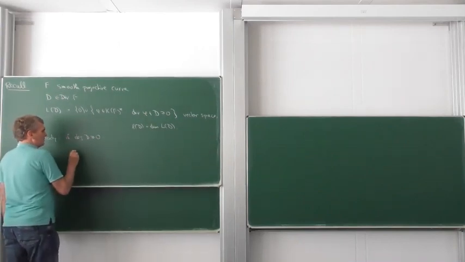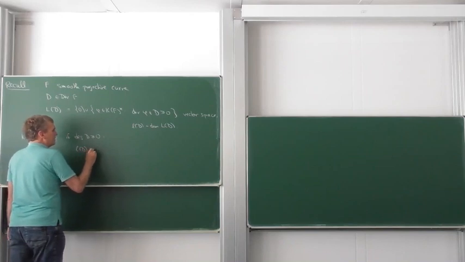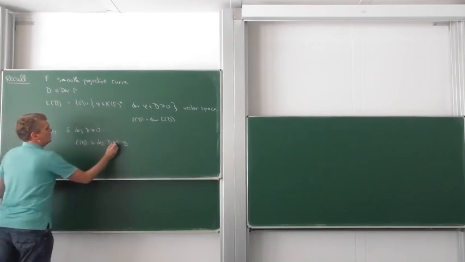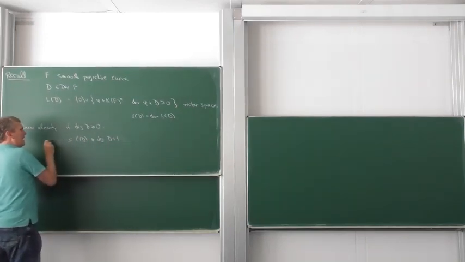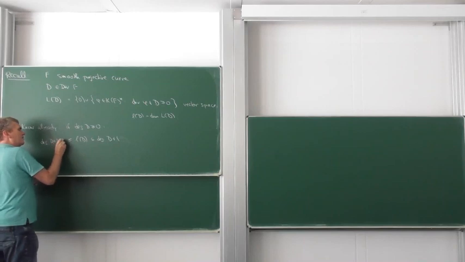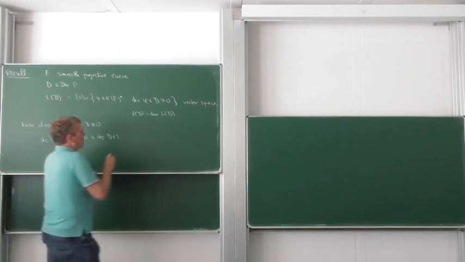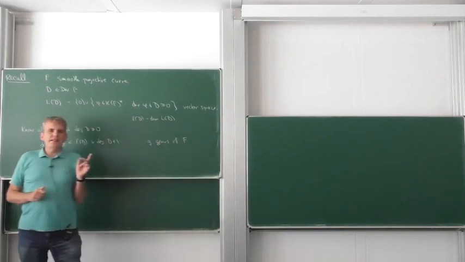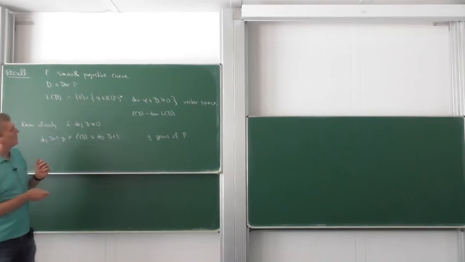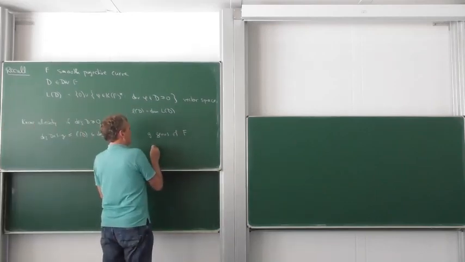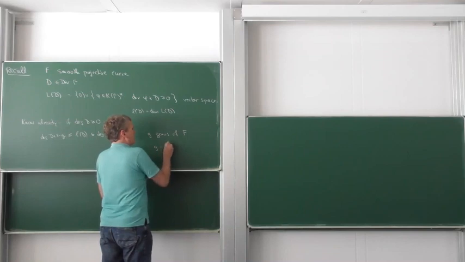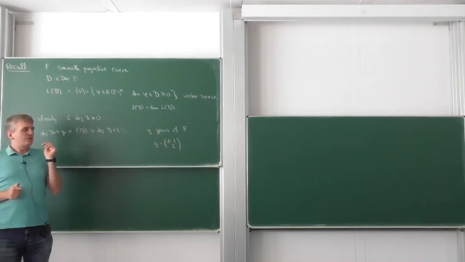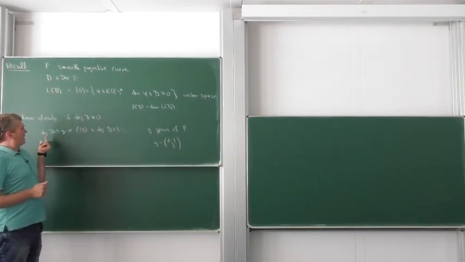And then we had the inequality that l of D can be bounded from above by the degree of D plus 1 minus a number G that we call the genus, and from the other side, it's deg D plus 1 minus G, where G is called the genus of the curve. And that is the same number that we had seen already as the topological genus when we talked about complex curves in the applications of Bezout chapter. So for us, it's just the definition. It is (d minus 1) choose 2. And we saw that it could also be characterized as the smallest number so that this inequality holds.